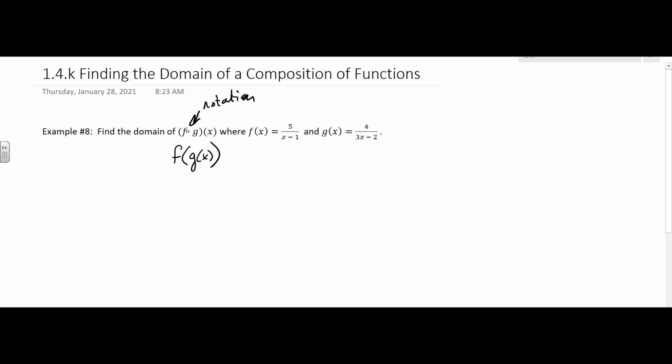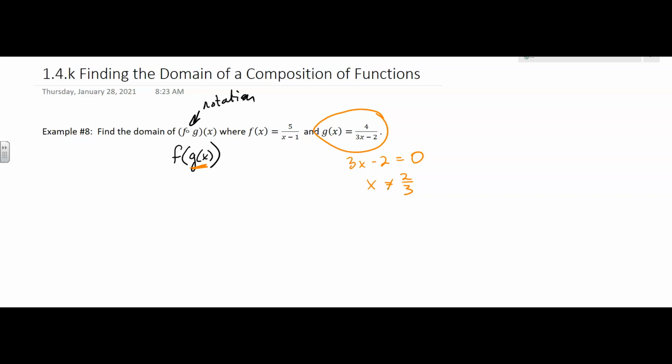Okay, so when you're trying to determine the domain on a composition, first look at g of x, okay? So I'm going to look at g of x and I'm going to say, hey, what would be a problem here? Well, it would be a problem if 3x minus 2 equaled 0. That would be a problem. So you do the solving and you get x equals 2/3. So remember, x can't be 2/3. That's got to be out of the domain. So, we can have lots of numbers. We assume it's all real numbers until we show otherwise. But x cannot be 2/3.